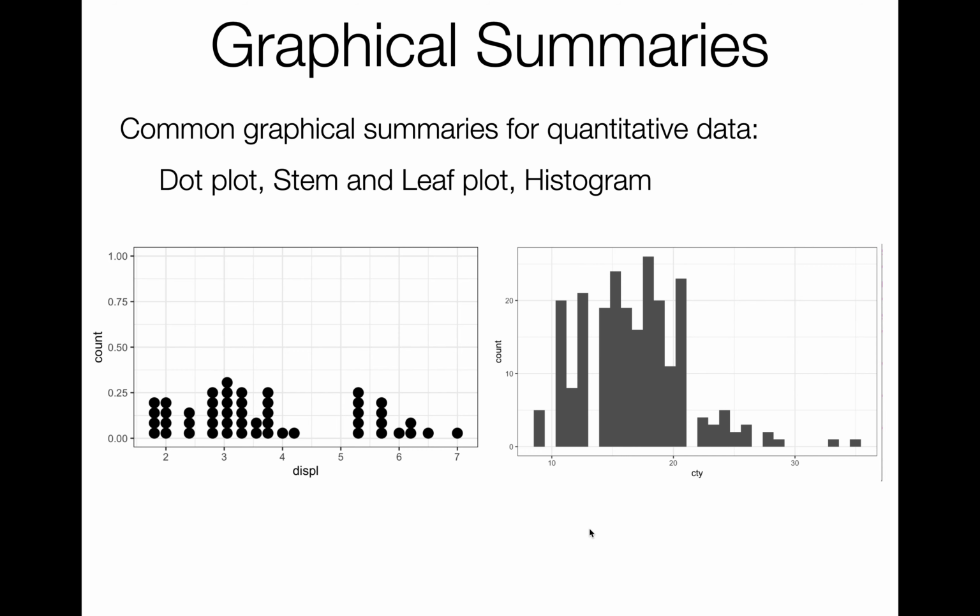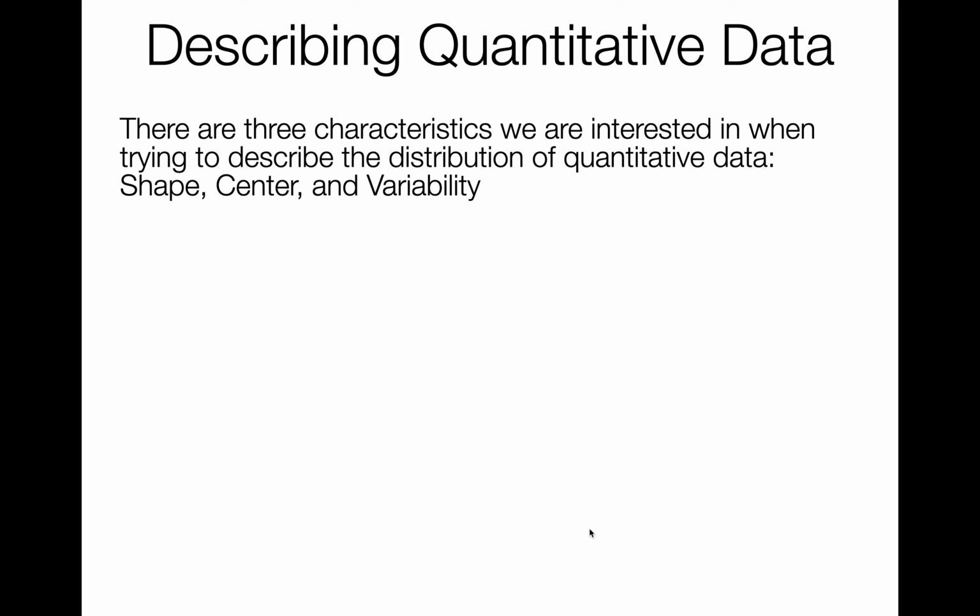So when looking at a bar chart or a pie chart or a Pareto chart, the displays for categorical data, you can't say too much about them. Meaning you can describe general patterns. You can see which one occurred more often. You can count them basically. And that's about all you can say.